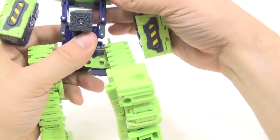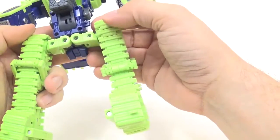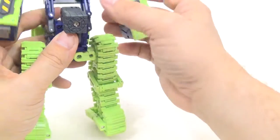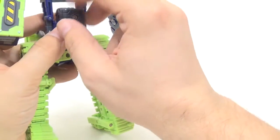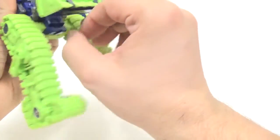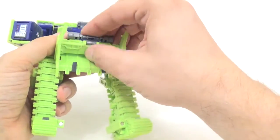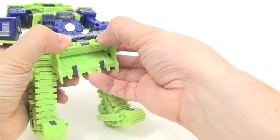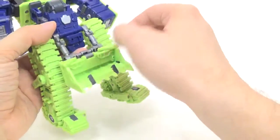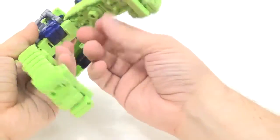Alright, so then once you have that, then this, we'll wait just a moment. I kind of jumped ahead a little bit. This has to go down, and then this folds up on here. This is going to create the chest portion. But what we want to do first is we want to go ahead and create the legs.